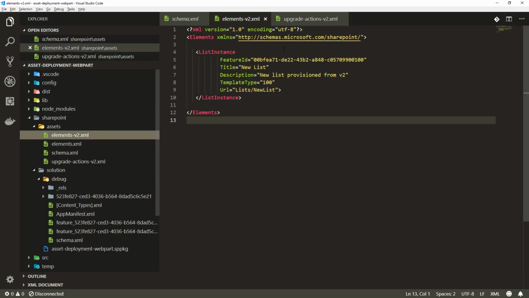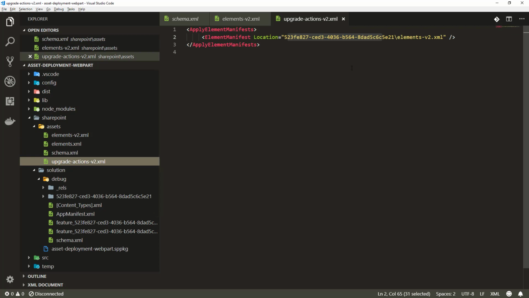Now we have what should be applied. We have the action which tells SharePoint, hey, this is what should happen. Now we still need to make sure that we package this properly inside of the SPFx file. And where do we do that? We do it in the package solution JSON file.